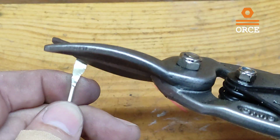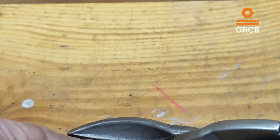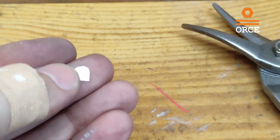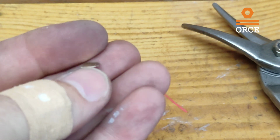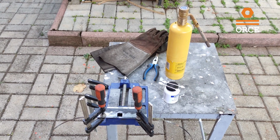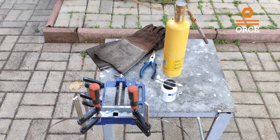Now I'm just going to cut one small piece from this side. So I'm going to use this thin piece of silver for brazing. So I removed my jig outside. I would like to give some short comments now before I start the flame.